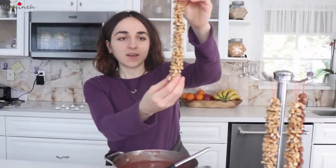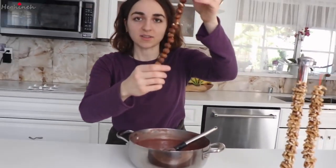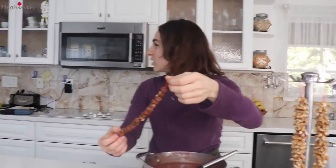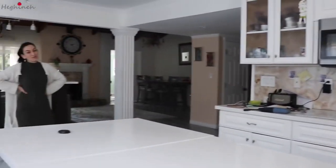So these are my handmade Sharots pieces. This is walnuts. And my mom said they also make it with hazelnuts. I think I've tried it once. I don't remember. One time I tried it, but I don't remember. Yeah, I did it, for a video. It looked terrible.